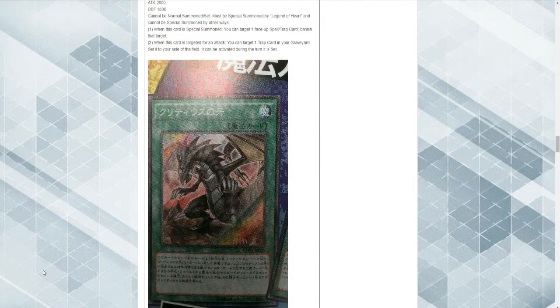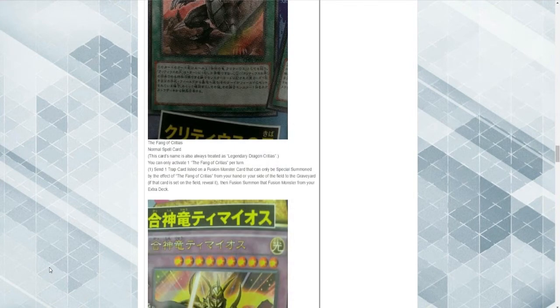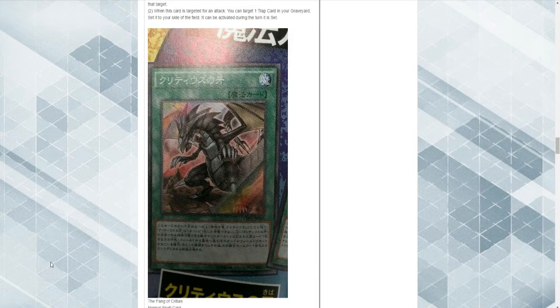And of course, we can't have Critias, the Legendary Critias, without the Dragon Critias, whose artwork pretty much has remained the same. And, you know, it was badass artwork anyway. But pretty much, you can send 1 trap card listed on a fusion monster card that can only be special summoned by the effect of Critias from your hand or your side of the field to the graveyard. So, looks like I might get Doom Virus Dragon and Tyrant Ring Dragon and all that stuff. So, it's going to be really cool. I hope they bring out those fusions. It's going to be nice.